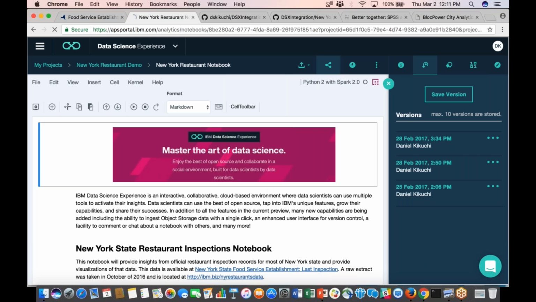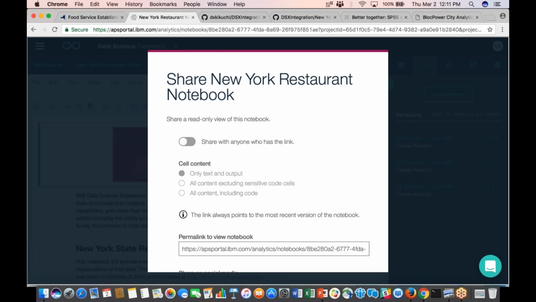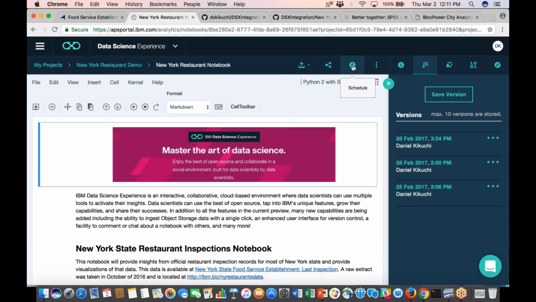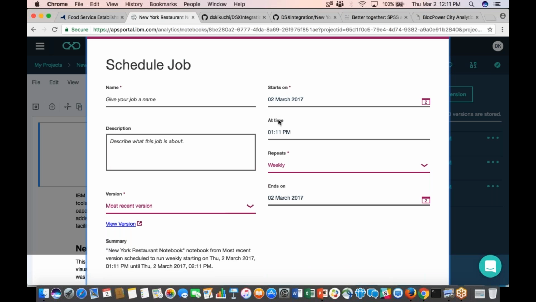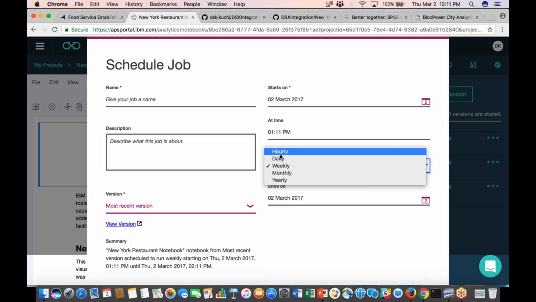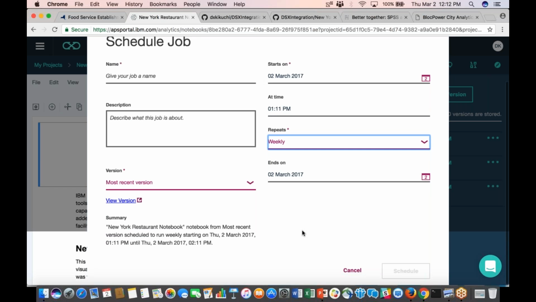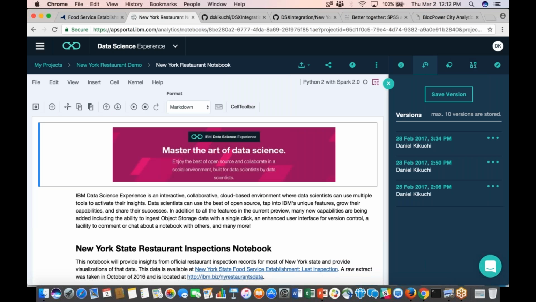If you just wanted to share the notebook, we can also do that just by sending a person a link. So I can share it with anyone with a link, and then they can get to it. And one other thing that I'd like to show up here before we actually go into the notebook is the scheduling capability. Really kind of neat for any notebook that you might want to run, say, every week or every day or every hour, month, year, etc. You just need to specify that and what version of the notebook you want to run, and it will do it. So say maybe my New York State restaurant inspection records are updated on a weekly basis. I could import that, and then well, I just have to bring the data over, and then it will run the notebook every week to keep it up to date.